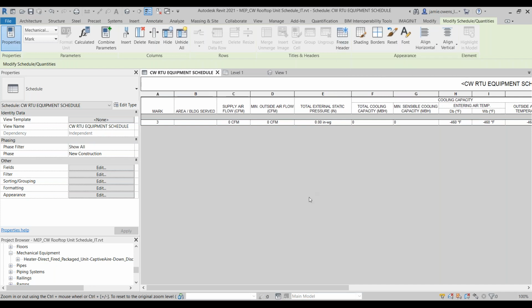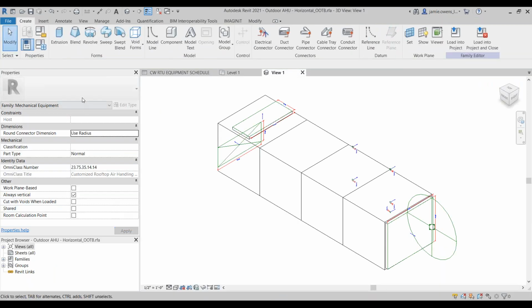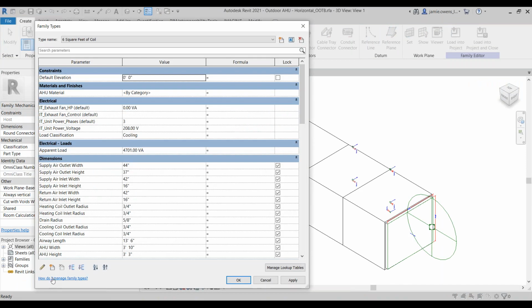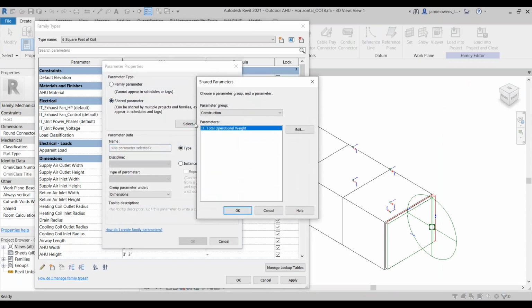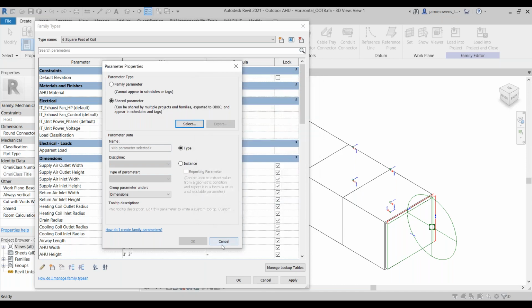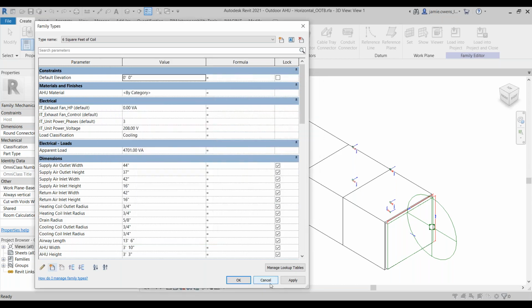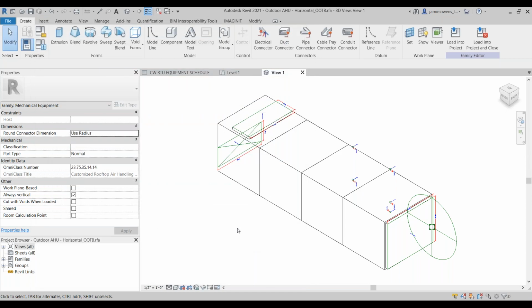You can do it one at a time. So as I was showing here, right, I can come up here and I can add a parameter one at a time. That is doable, but you're not going to be able to batch load natively in Revit. Okay.